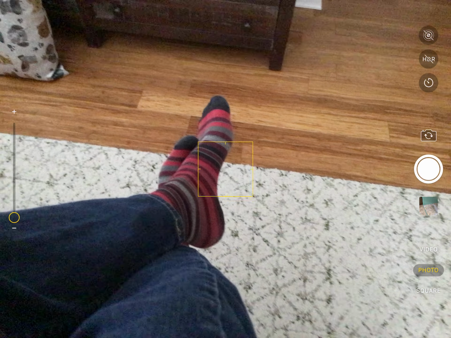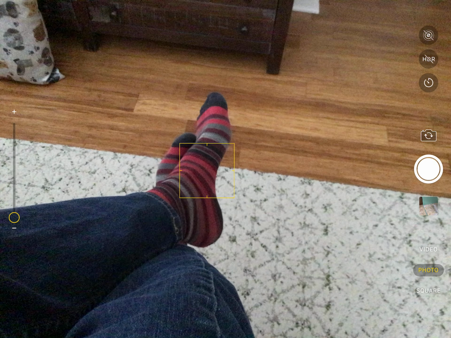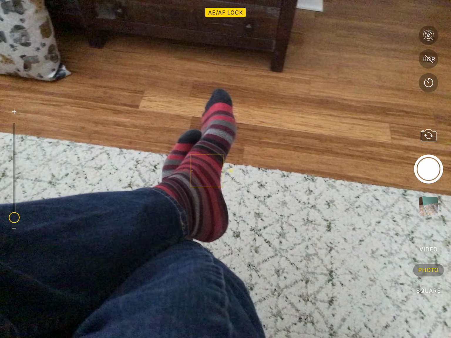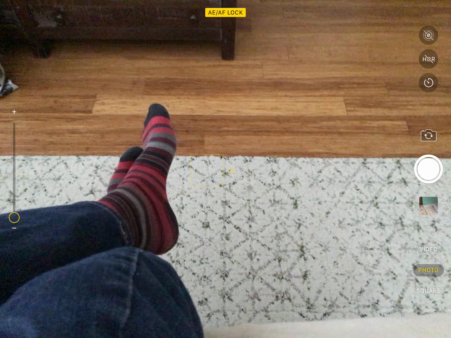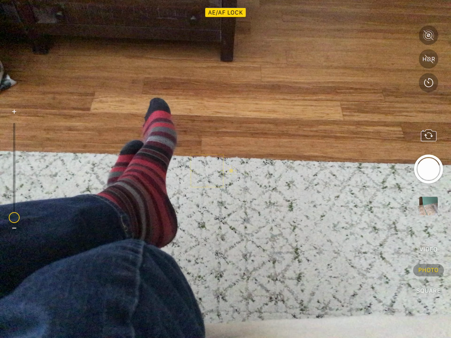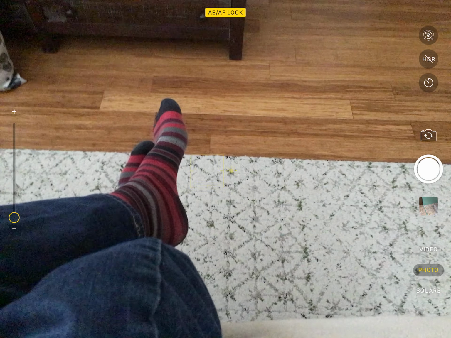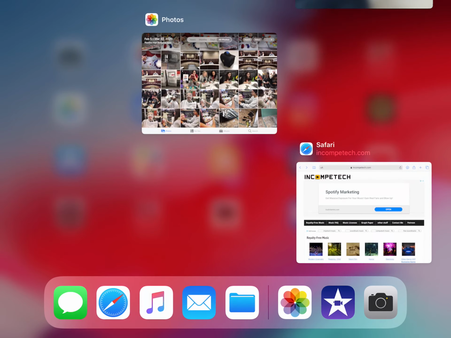The next thing you're going to do is activate your camera, right? So here's my camera. And don't forget, when you're filming something and you want to make sure you're focused on it, if you hold your finger down on the iPad, it will autofocus lock. So if you're moving your iPad from left to right like this, you will for sure stay focused on what it is that you want to focus on. Otherwise, you're going to have a problem. It's going to come in and out of focus. All right, so you're going to get all your video clips together.